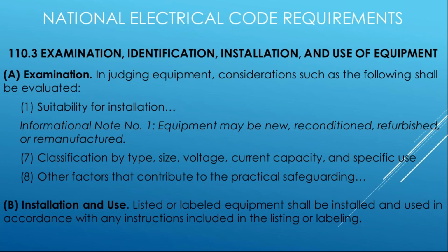And then our beloved 110.3(B), right? So this is the thing that says, hey, there's product markings, there's product labels, there's installation instructions, there's UL guide cards, there's all kinds of documentation that comes out of the product safety standards that tell you how these products are supposed to be installed and used. And it's just as critical, if not more, than the National Electrical Code itself.